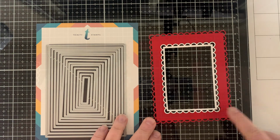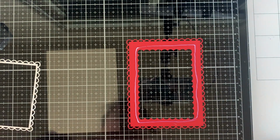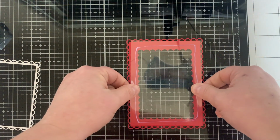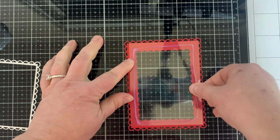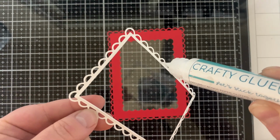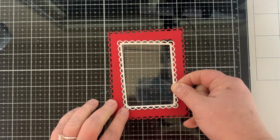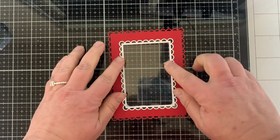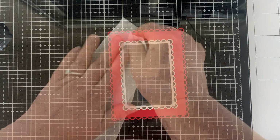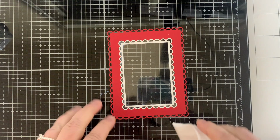So to stick this all together, first, I'm going to adhere the window sheet to the back of my red frame. Using the liquid glue holds this down really well, and I'm using the Crafty Gluefriend from Trinity Stamps. I'm really loving this glue because I am able to get a fine line of glue, which works great for this thin die cut. Then I can stick this down to the window sheet and have that double frame look for my shaker. Now, if you have any glue that oozes out, I like to use a dry baby wipe or even paper towel to pick up that excess glue.